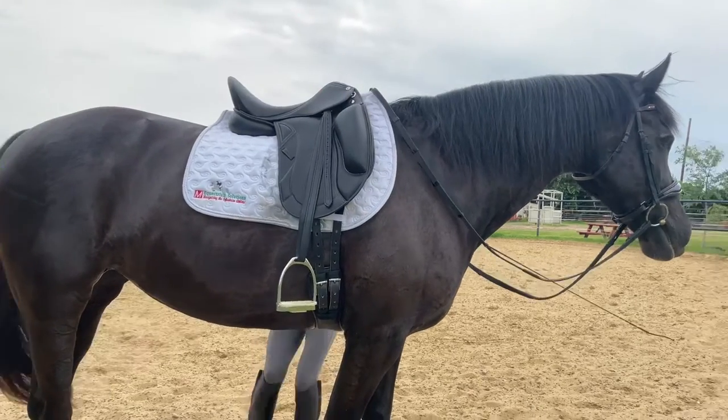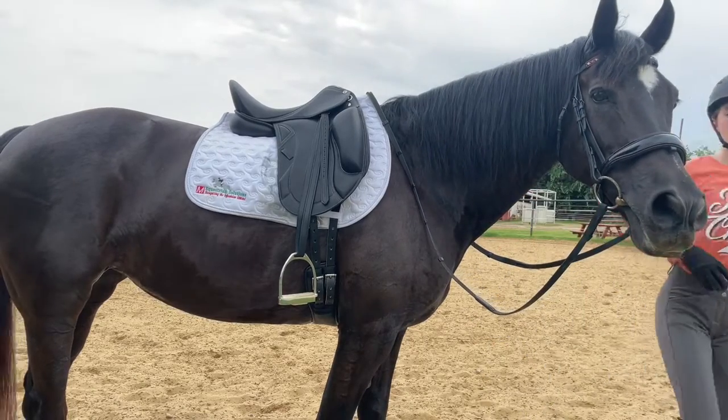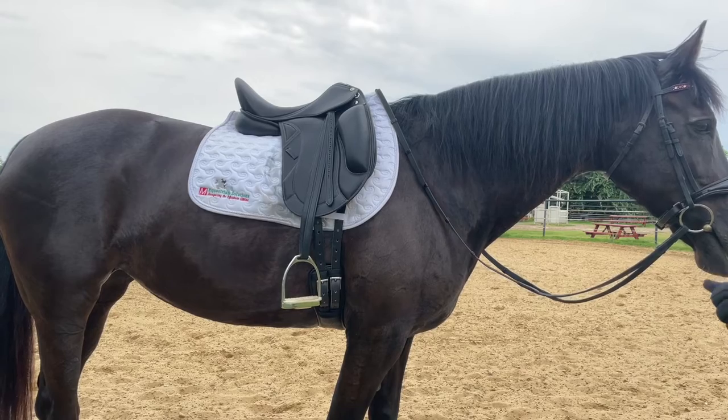Here's a kind of close-up of how the saddle looks, just in general and on her back. I unfortunately didn't get any footage of the saddle close-up by itself.